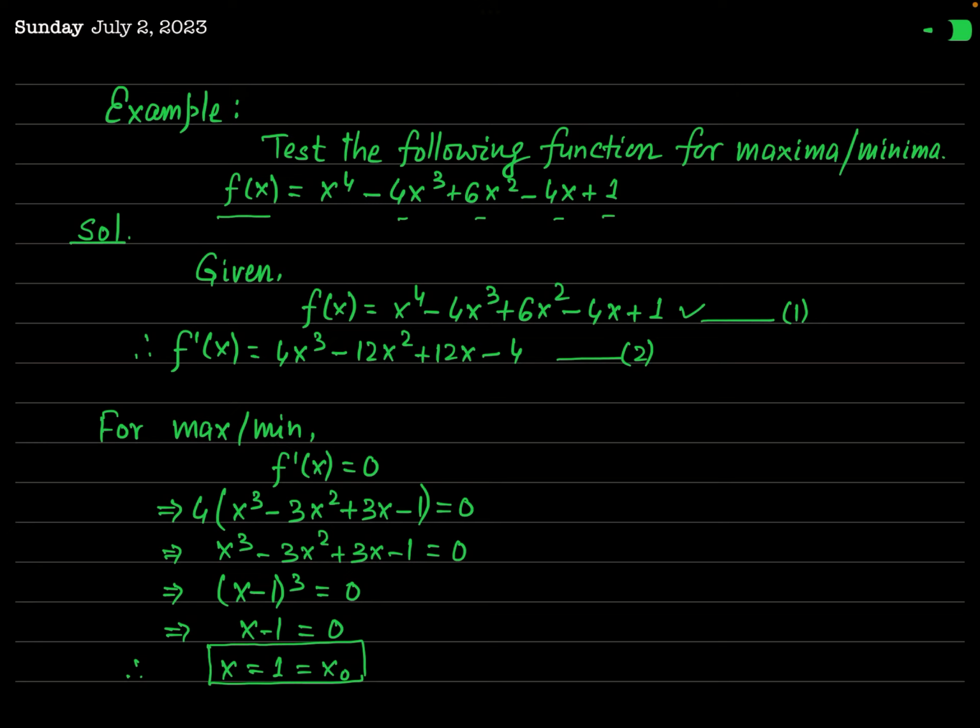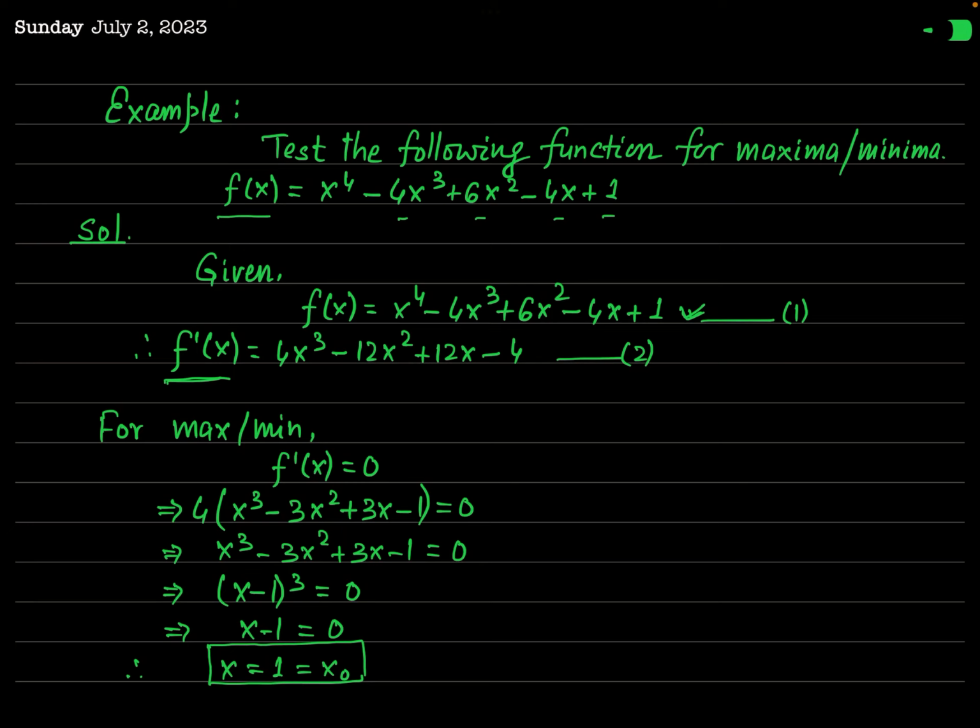You can see this is your given function, f of x is equal to x4 minus 4x cube plus 6x square minus 4x plus 1. Now what we will do? First of all, we have to determine the critical point, and you have learnt about the critical point. For finding the critical point of the function, first of all, we will differentiate this function with respect to x. And this derivative I have denoted by the symbol f dash of x. This is actually the first order derivative of this function.